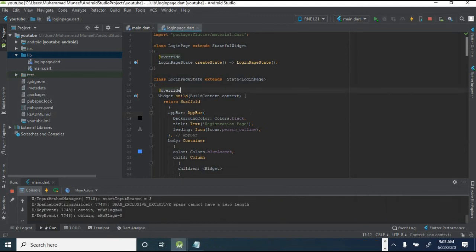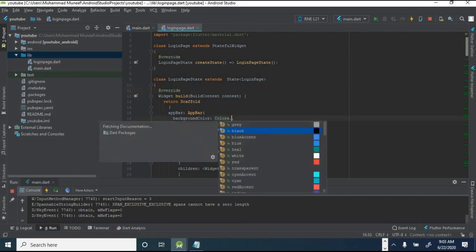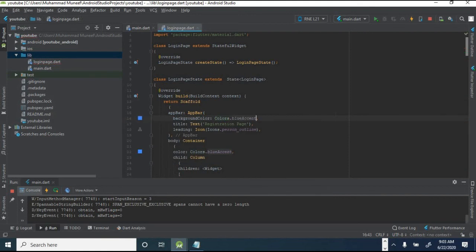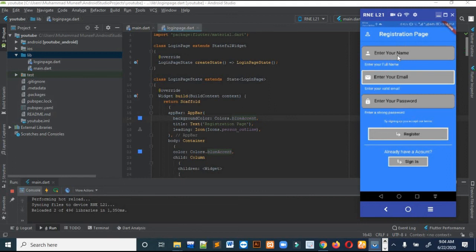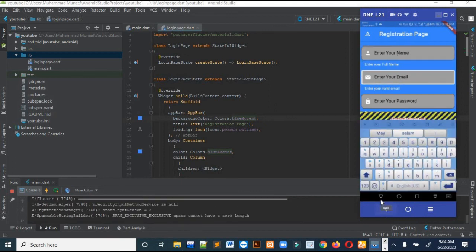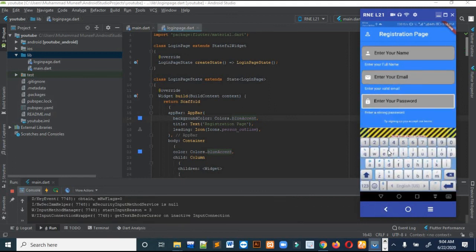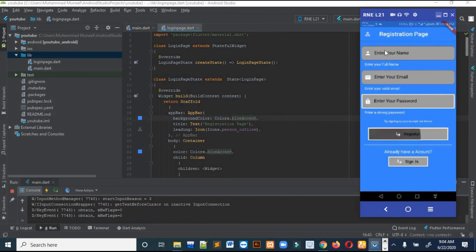Okay, so I think blue is looking more fine, so you can also change it from the app bar. So now you can see that. So it's all up to you how you change the color, okay, and how you change the styling of the app.